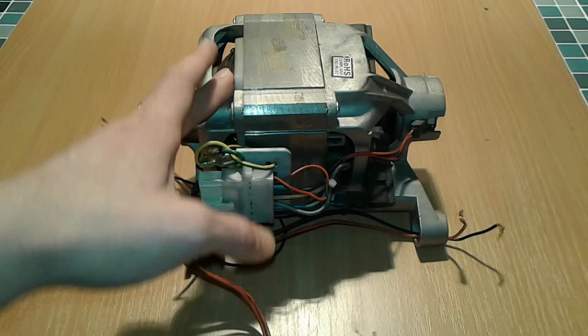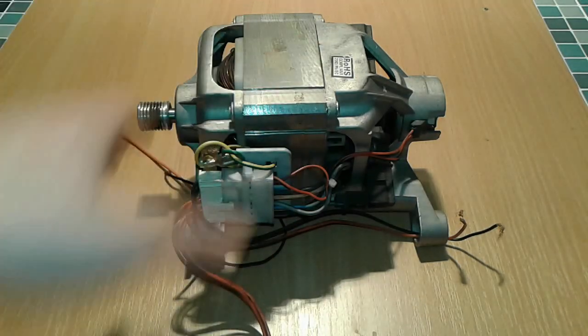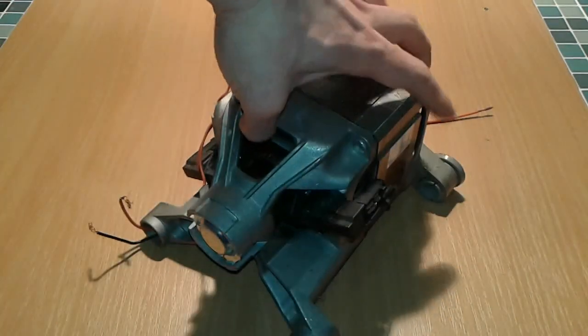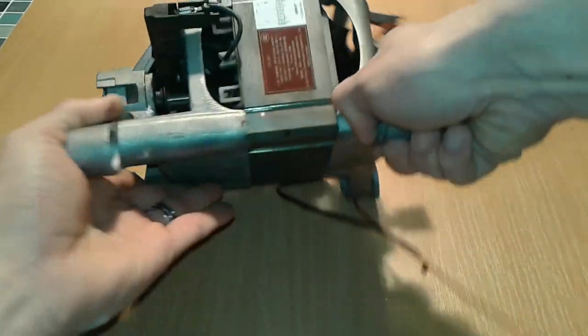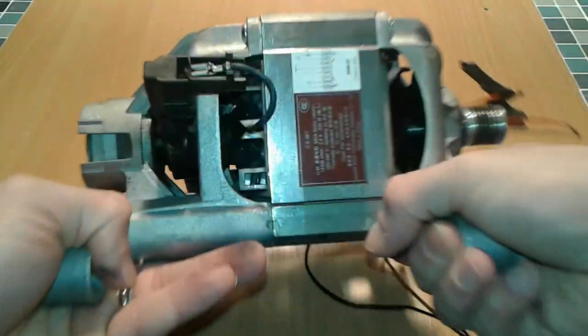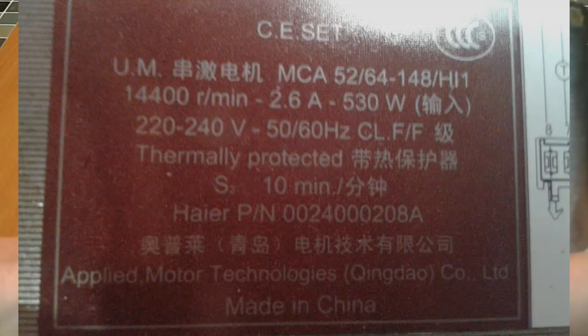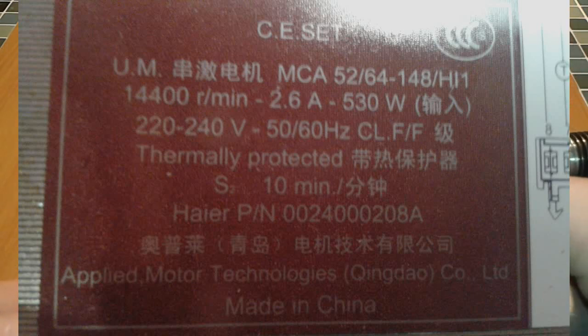Now on this part, it's got a diagram here which I'm gonna make bigger for you guys. This is the manufacturer and this is the wiring stuff. Basically it's got two coils, but one is like a center tap here, and it's got two brushes.